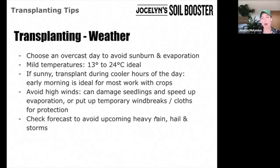In this case, we also want to take a quick look at what the weather forecast is looking like coming down the road. We wouldn't want a big windstorm or some kind of significant weather event to be happening tomorrow, because again, these seedlings are going to be really quite delicate for a number of days, in fact, a week at least, where they're not well secured in the soil yet.